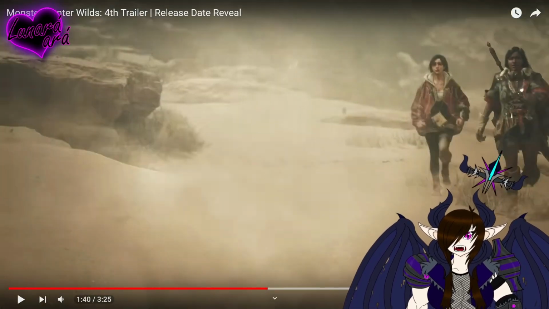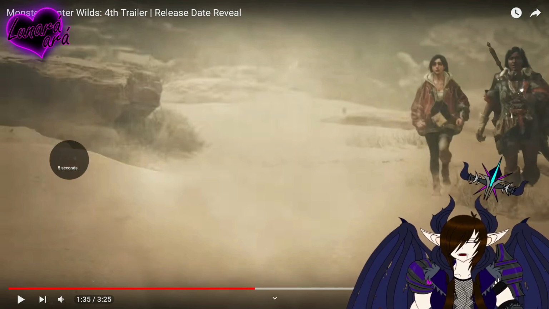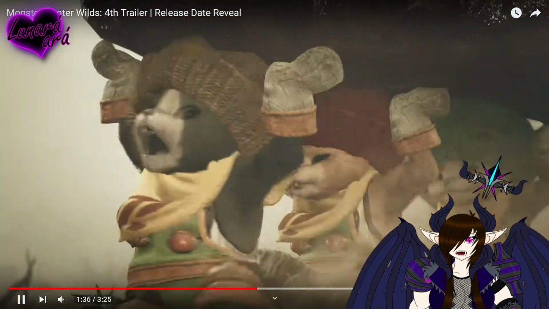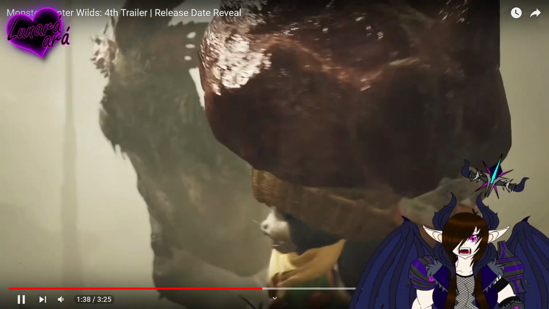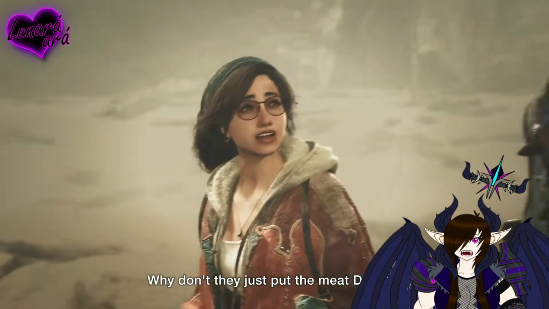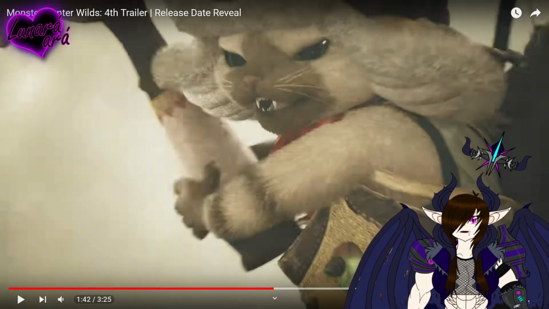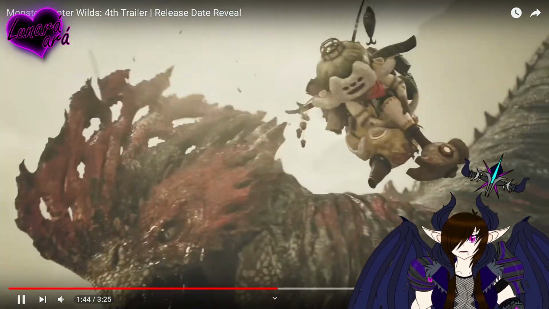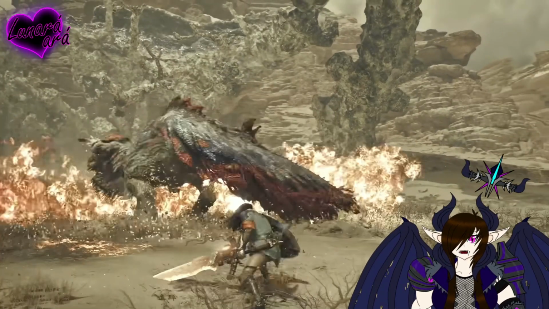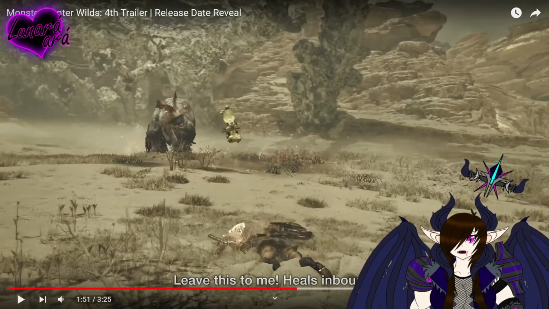It looks like the Palicos are just being used as a distraction. They're carrying a hunk of meat trying to get that dragon. Why don't they just put the meat down? Oh, yeah, okay, never mind. Yeah, why don't they just put the meat down? Kill that giant flame rooster. Also, the flame rooster looks really cool.